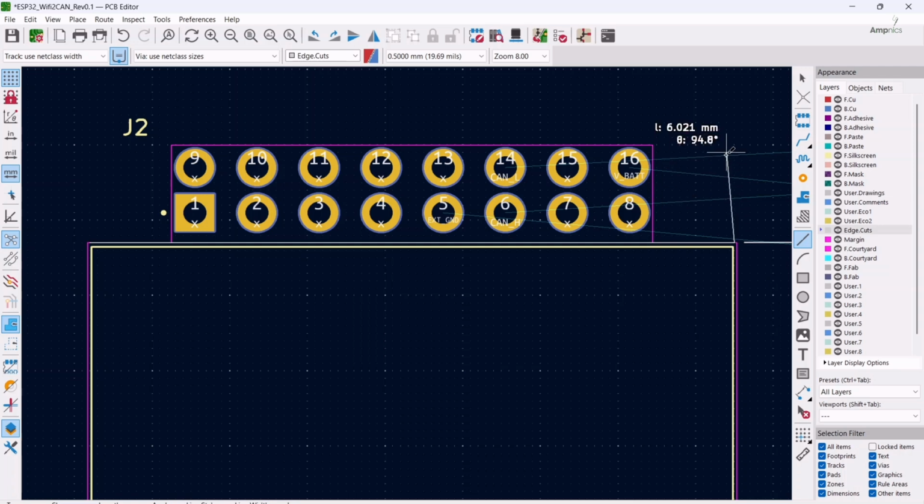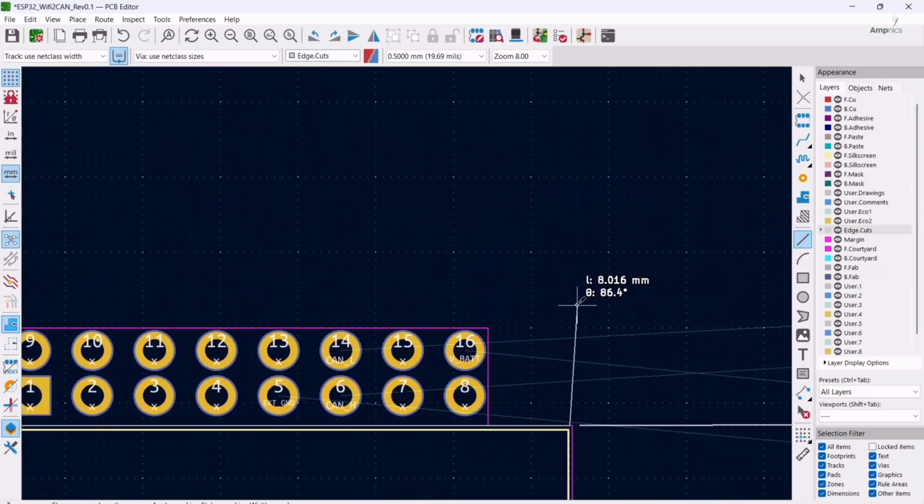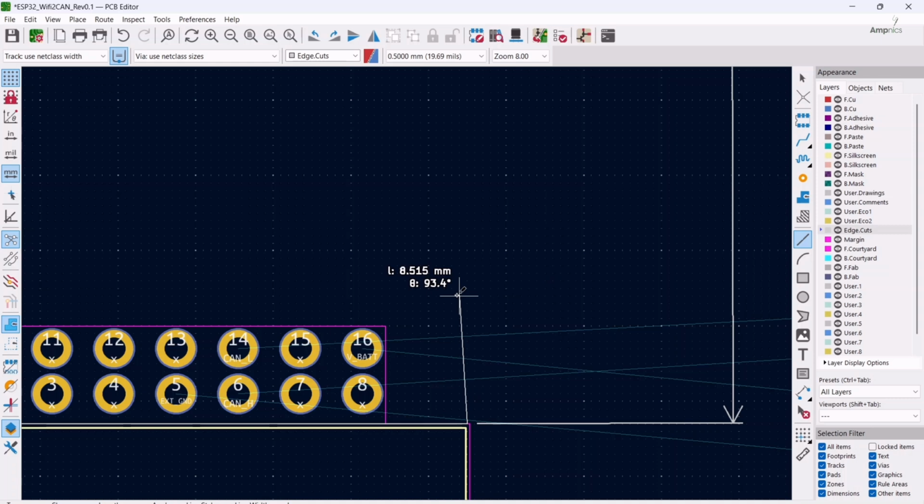Okay, then we will make here about 7 mm. All right, then we'll go 3 mm here. All right, then we will go 11 mm.